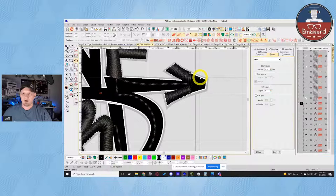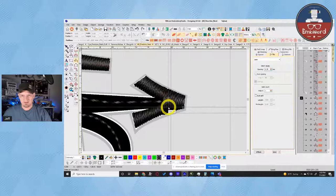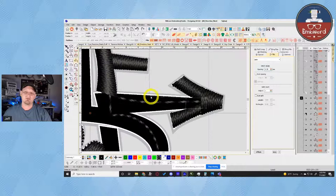I do like to follow the art fairly closely, but I do get to use my artistic, what do they call that? Discretion. That's the word I'm going to use. Artistic discretion. So I get to use that.